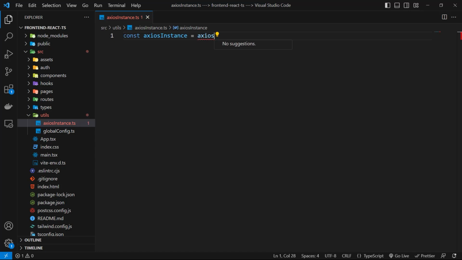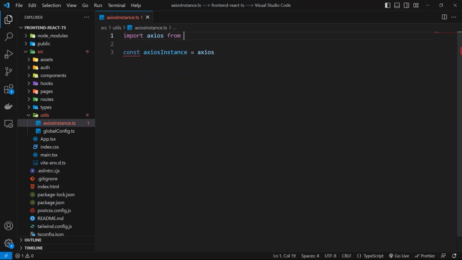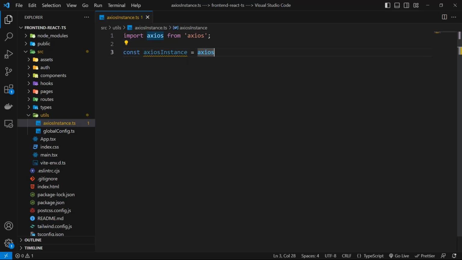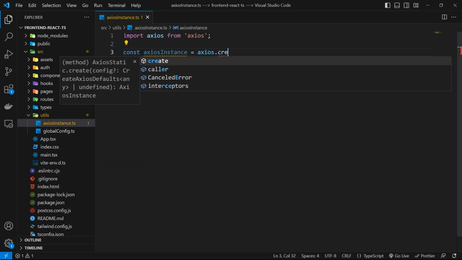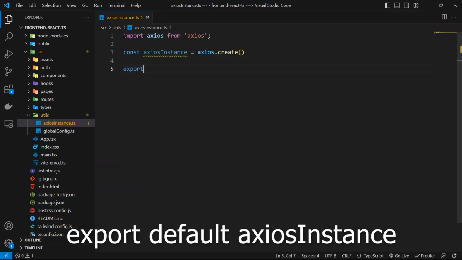Let's press Ctrl space. It is not importing. Let's press Ctrl dot. Again, it's not working. So let's import it: import axios from axios. That's it. Now axios is imported. So let's use axios.create, and we can simply export default this axiosInstance.